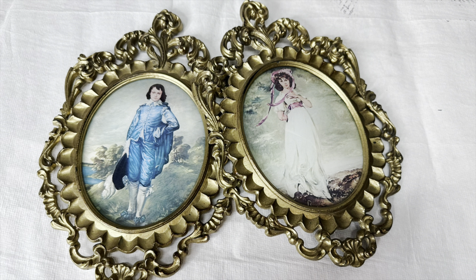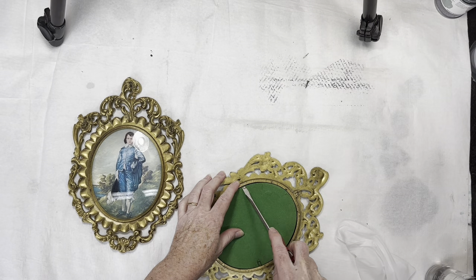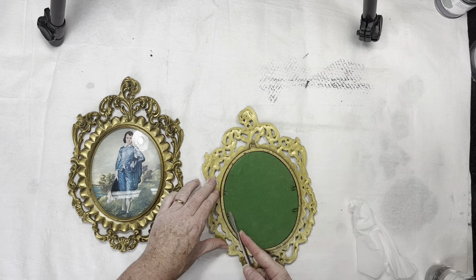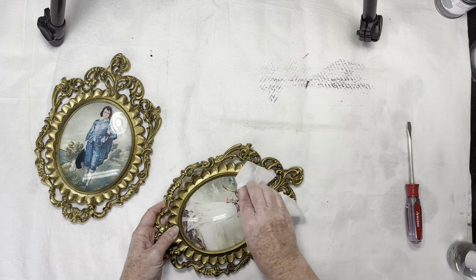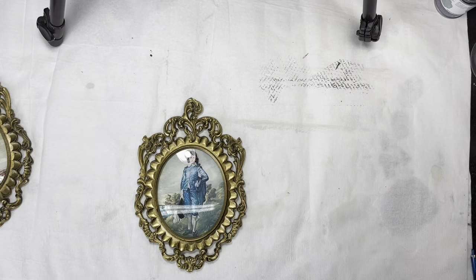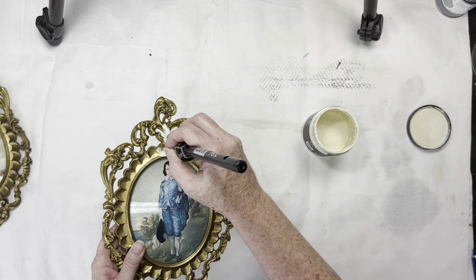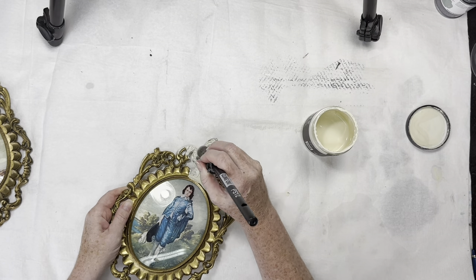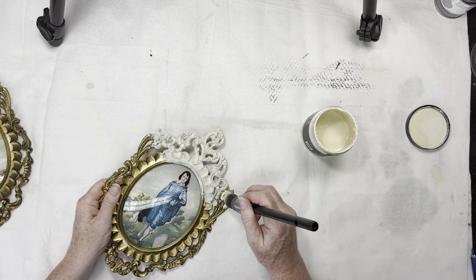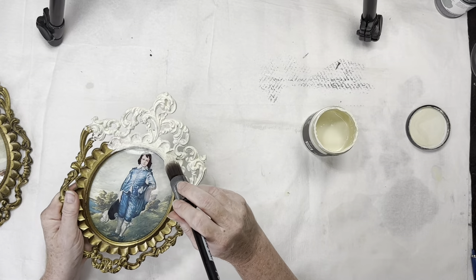Project number two is this boy and girl set of really cute ornate frames with art behind convex glass. They are plastic, but they have a good little weight to them. I picked them up because I was excited to update them and enhance all that lovely detail. First, I wanted to take the middle part out while I worked on the frames, but I realized that if I kept trying to take those little wire holders out, I would probably just end up breaking them and not be able to get them back in, so I decided to just leave them. The first thing I did was get out the DIY paint in the color Crinoline and got to work putting a nice even coat of paint on both of the frames. For this I used my new Klingon brush — the Pointy Sister 12. It works a lot like the DIY Perfectionist brush and gets really nicely into all the nooks and crannies, though it's a little bit more stiff.